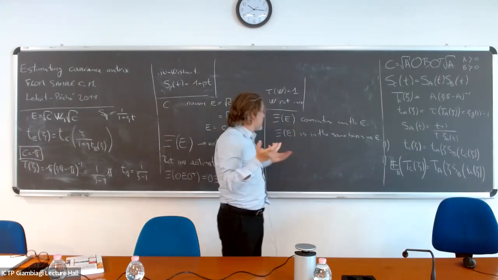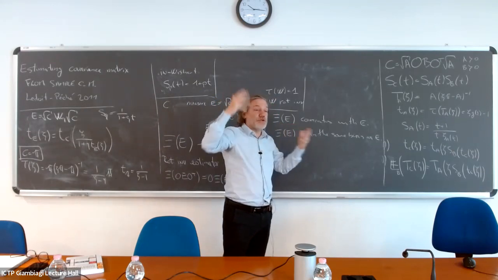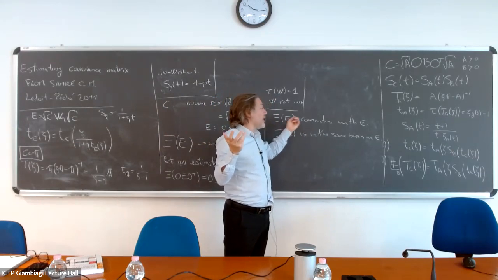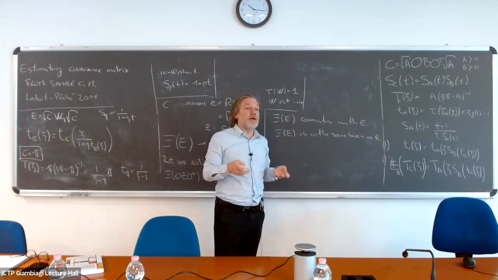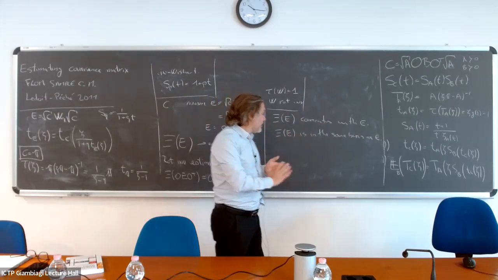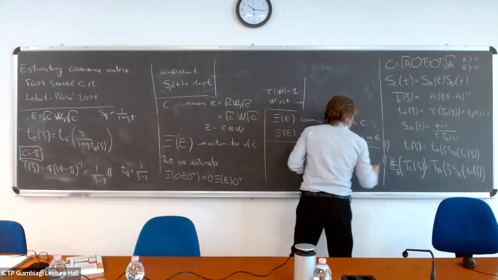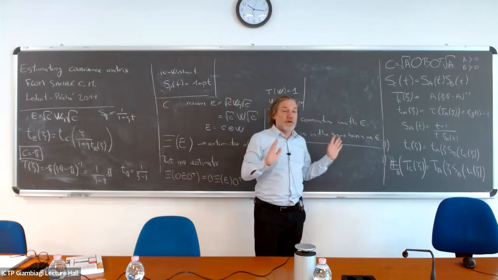In a sense, you're stuck with those eigenvectors. Nobody else will give you a direction in space other than the eigenvectors of E. Which means that your estimator should stay in the eigenvectors of E. And this is a very strong hypothesis. And of course, let me give you two examples where this fails.